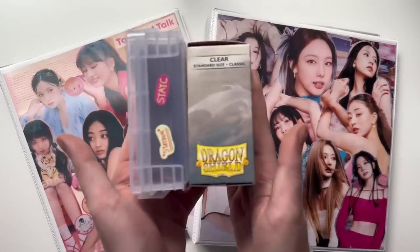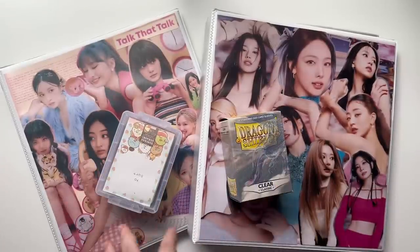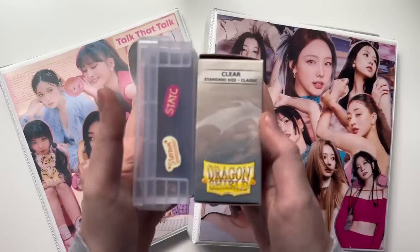I have two whole bins of cards. I really wanted to have this done like a month ago, but I was having trouble with some cards — pretty sure one person scammed me, another thing got lost in the mail. It was just a whole big ordeal and it took forever, but I finally have everything and it's all in these boxes.